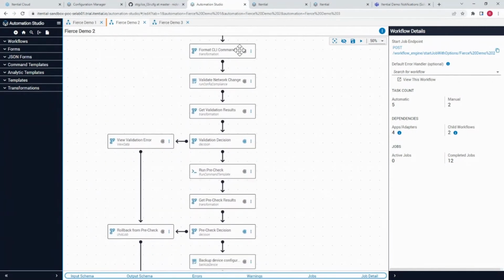So it starts first with a transformation that's going to take some data. So what do we need in order to make a change to the network? In this case, we're going to create a new interface, a loopback. We need the device that the change is going to be put on. Again, gathering data. Think back to gathering data. What is the device that we need to put this on? What is the name of the loopback? What is the IP address? What is the net mask? Oh, and we need a description. So all that information has to be inputted from a variety of sources. In this case, it'll be a form and a source of truth that I'll talk about in a moment.